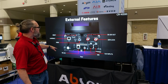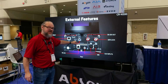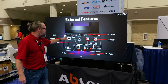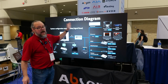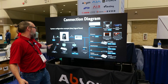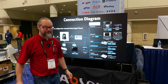This gives you an overview of your outputs and interfaces on the camera. This is the CRN 500, so we just have that single SDI, but all of them have that HDMI. XLRs coming in there, like I said, for your finished audio to be included into your stream. And then, of course, your PoE. You also have a serial port for RS422 control. That allows you to do an extensive amount of connections, so everything from audio inputs to infrared controllers, your outputs to your video, and then your supported protocols, which will allow you to do everything from stream to control it.